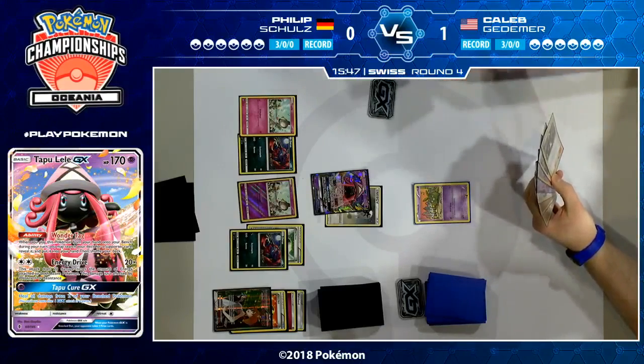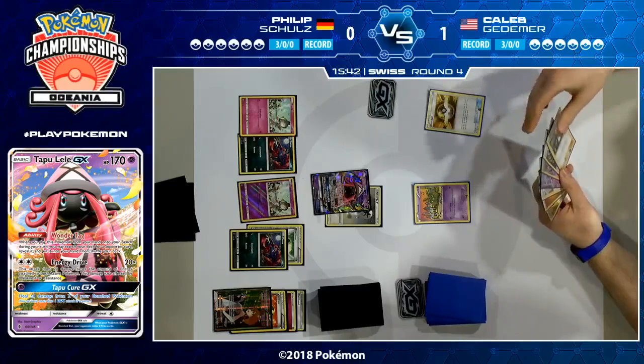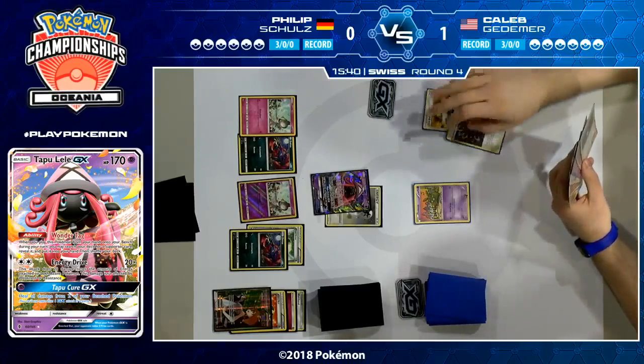Yeah, definitely. And I mean, there's no other options to put energy on at this point. He doesn't need to put an energy onto a Zorua. He doesn't need to put an energy onto a Ralts. So why not just apply this pressure with Tapu Lele?